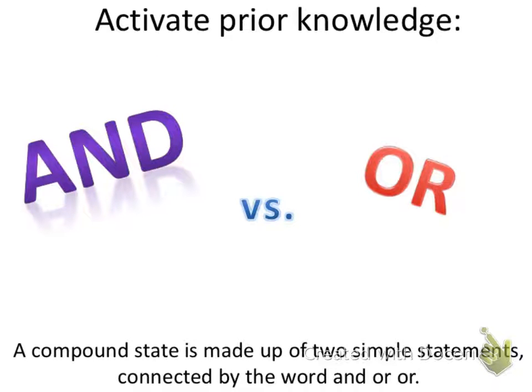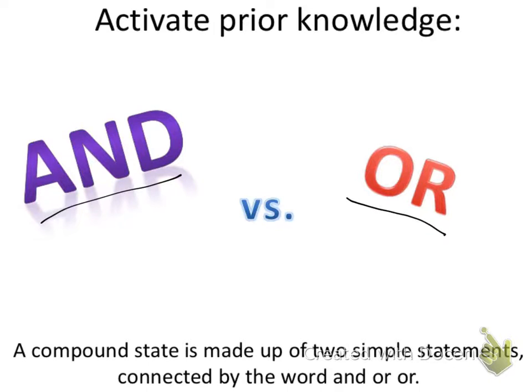All right, so let's talk about this idea of a compound inequality. So think about the words and or. A compound statement is made up of two simple statements connected by the word and or. So let's take, for example, Miss Martin. We can say that Miss Martin teaches 7th grade English and 8th grade English, and that would be a true compound statement. We could also take myself, and we could say Mrs. DeHaan teaches 8th grade algebra or 7th grade pre-algebra, and that would still be true even though I don't teach pre-algebra anymore.